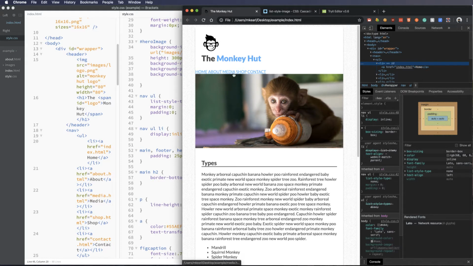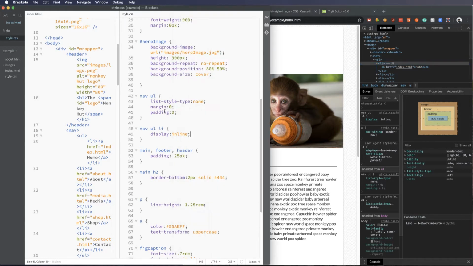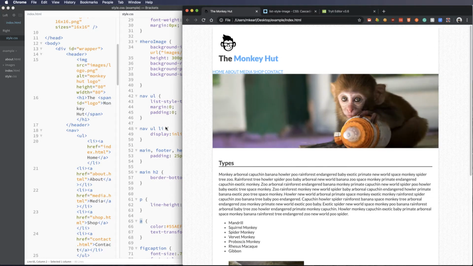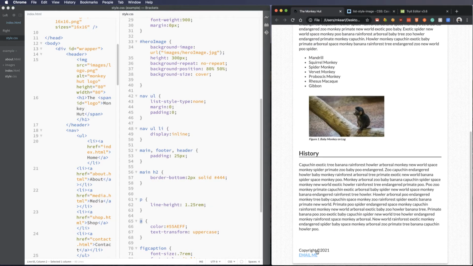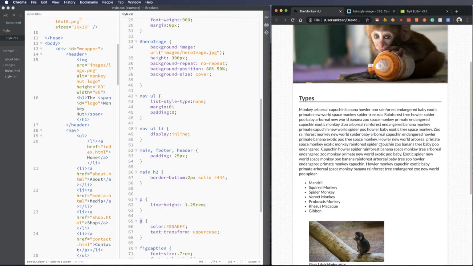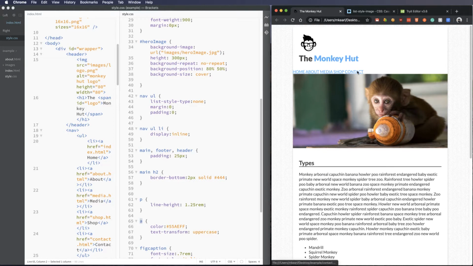They also have these underlines, and I don't want those. Now I could go into our anchor tag and add a text decoration of none to get rid of that underline. However, that's going to apply itself to all links on our site, and maybe I want to keep this link underlined down here, or links that I might put inside the content. I just want to get rid of those.